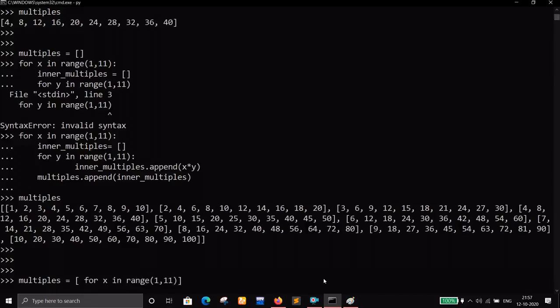This is the outer loop, and this is the inner loop, for y in range 1 to 11. And I say x multiplied by y. So see what happens if I do this.